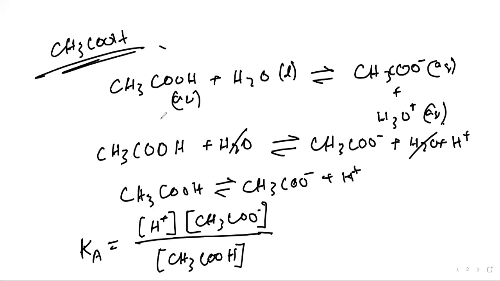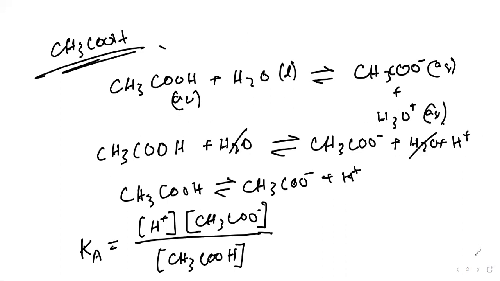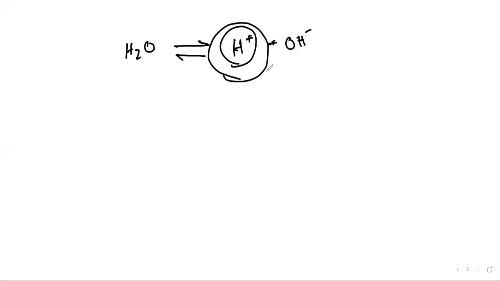we know already that water itself undergoes self-ionization, which we did in the first lecture of the ionic equilibrium. It breaks down with itself, forming H plus plus OH minus. That means it itself forms an H plus ion. Now, if we think of ethanoic acid as well, this is also forming H plus ion over here. So if this is forming H plus ion and water is also forming H plus ion, then whose ion are we going to consider?